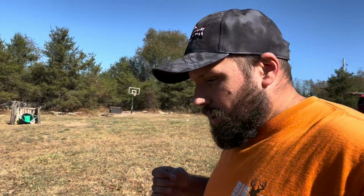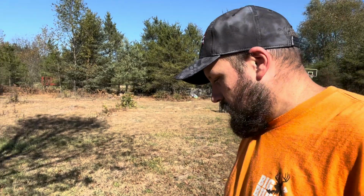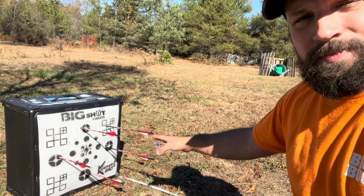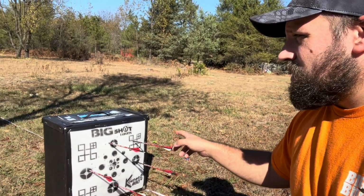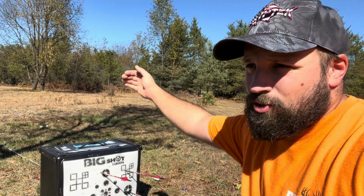All right, so being new to a speed ring scope, I messed up my first sighting in at 20. So here we are. I'm fairly happy with that. Obviously it's not perfect, but that's pretty stinking good. That's gonna kill a deer, right? So I'm gonna try again at 30 and see how that goes, and then if it goes all right, I'll shoot a couple at 40.